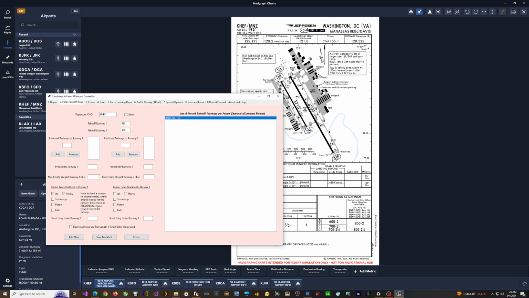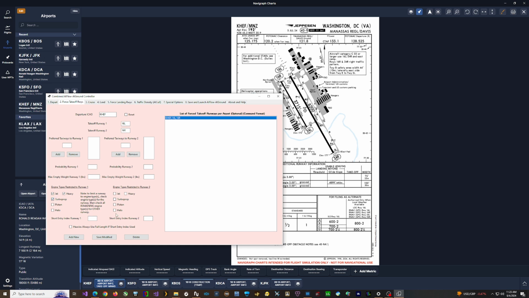If I just wanted to completely segregate lighter aircraft types to 16 right, this is what I would do. So for runway 1, 16 left, a longer runway, I'm going to limit jet, heavy, and you know what, I'm also going to limit turboprop to the longer runway, 16 left. So I click that.